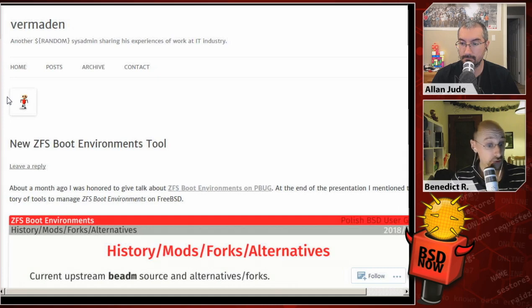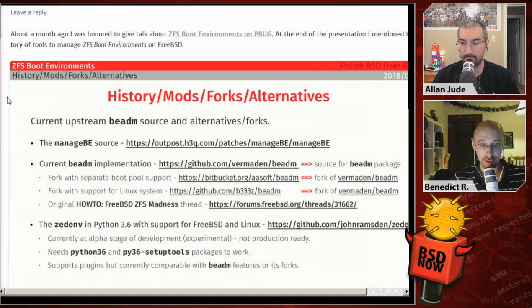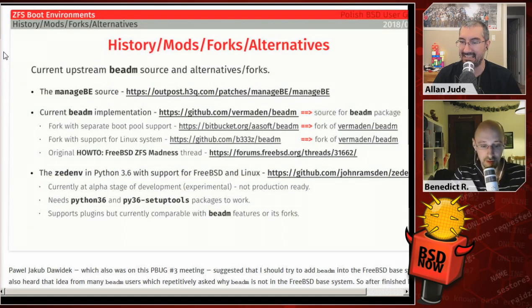And we have a new ZFS boot environments tool, also by Vermaden, documented here. If you remember, he originally started the BEADM tool on the FreeBSD forums, at least that's where he promoted it. There was a manageBE script, and then he created BEADM and tried to make it more like the Solaris one.